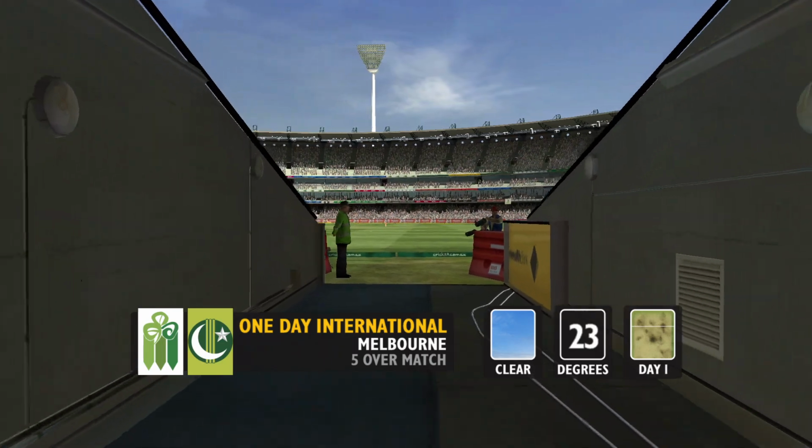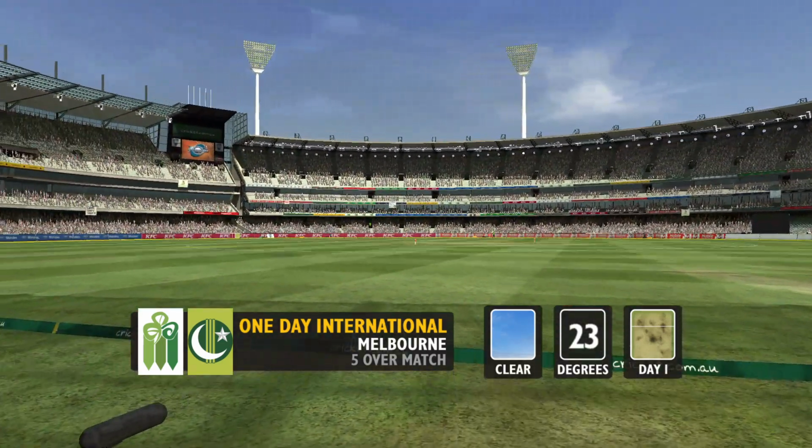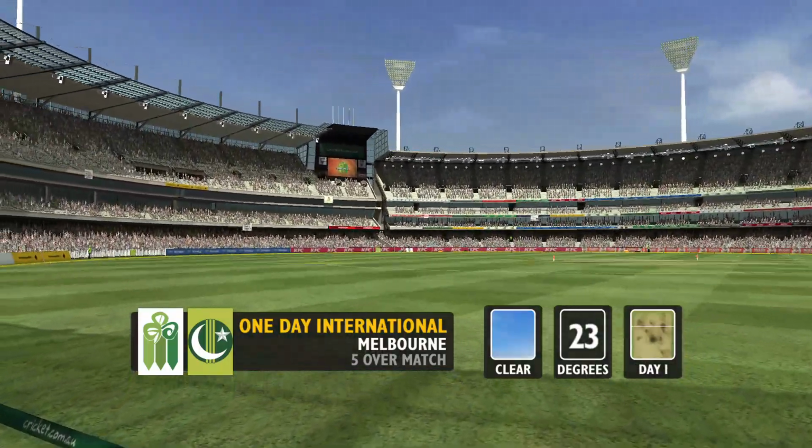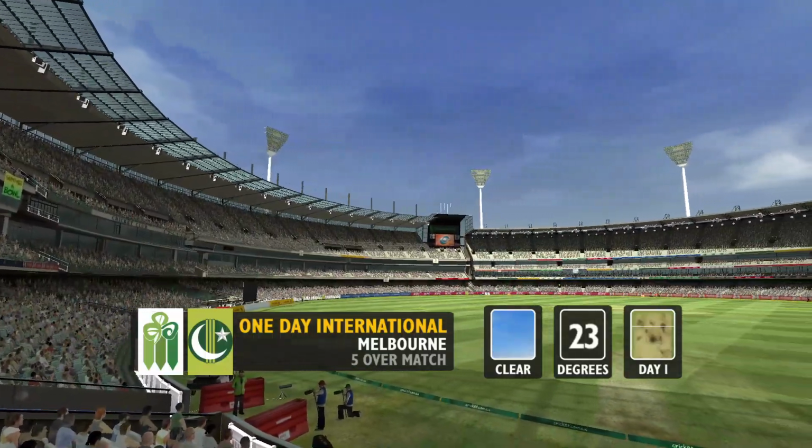Hello and welcome to today's one-day international match. A gorgeous summer's day here, the crowd all suitably dressed, ready for watching a day of cricket in the sun. With me in the commentary box is Tony Gregg. Let's hear Tony's views on the pitch.